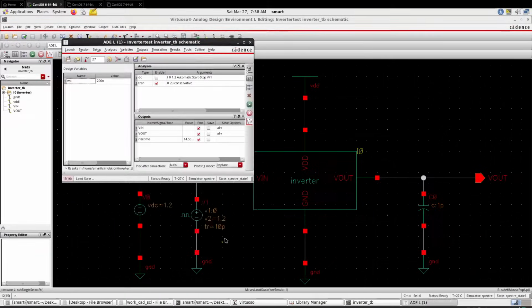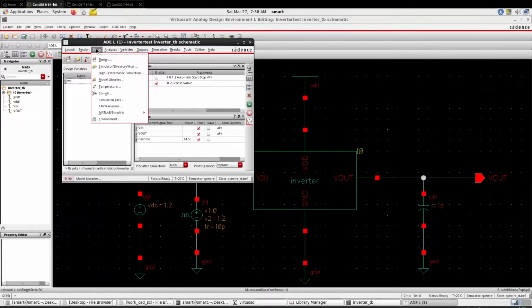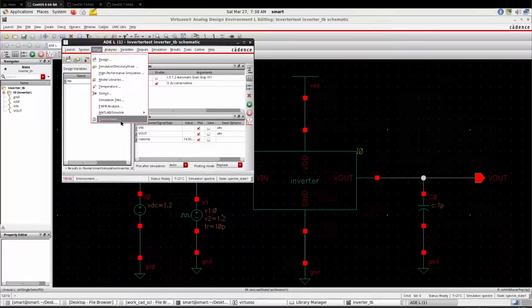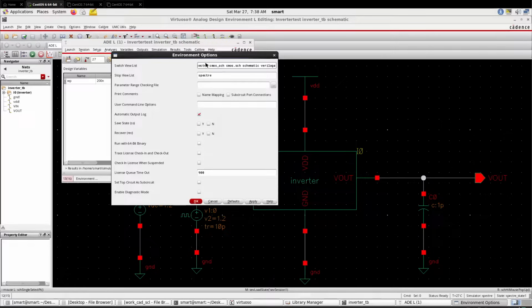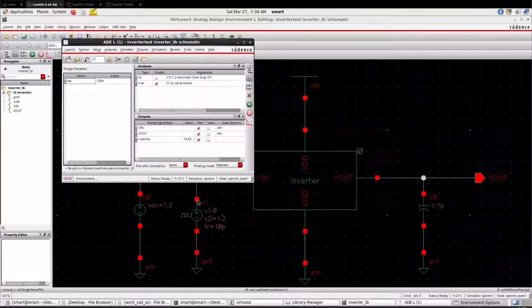Okay, now go to setup environment. Here you type calibre to consider the layout view. To avoid the schematic view, use the layout view to simulate this circuit. This is the meaning. Now run it.